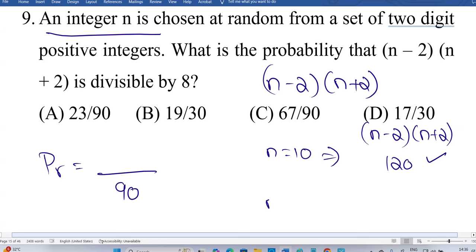Next, n value 12, sir. N value 12: 10 into 14, 140, not divisible by 8. Divisible by 4, okay, 35 times. 35 times 4 is 140, not divisible by 8. Gone. Sir, you are not trying 11? I said already, odd numbers are a waste of time. Then 14 will satisfy, 18 will satisfy. After every 4 numbers it will satisfy. Okay, 10, that's the logic.